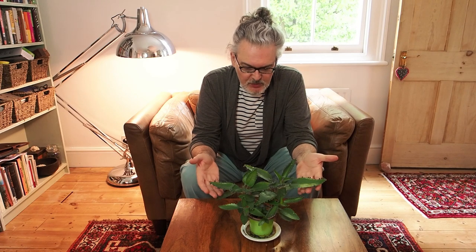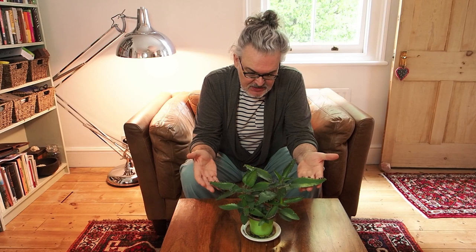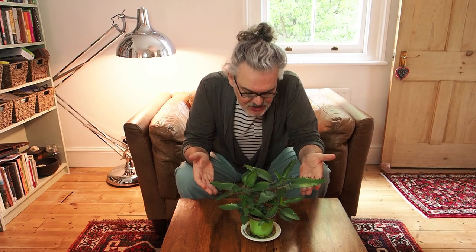It clearly seems to suit this beautiful mother of thousands, mother of millions. I think they're also known as a Mexican hat plant. Not too sure. Should have looked that up before I started doing the video, really, shouldn't I? But hey, and I don't know whether you can see from there, but she is having thousands of babies. And I think she is due for a repot.